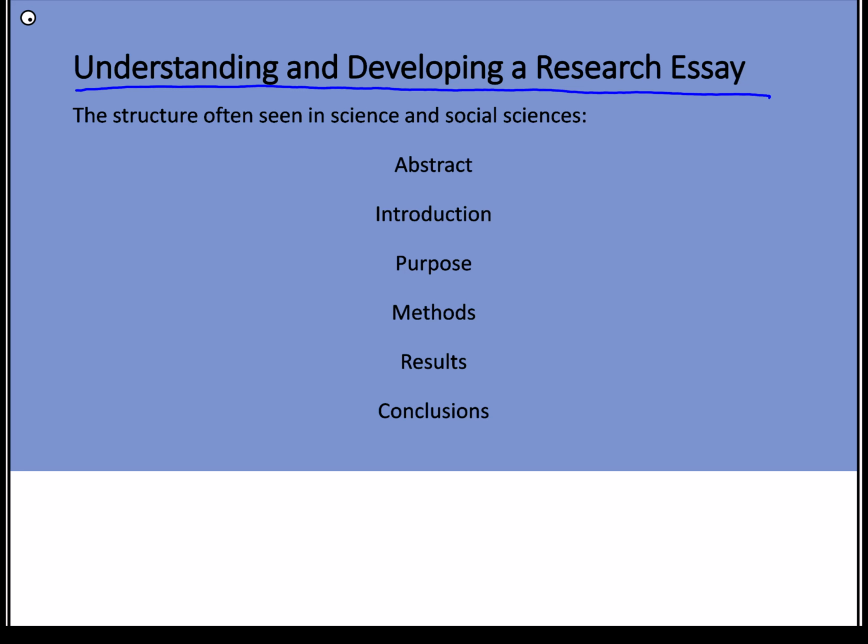You have an abstract followed by an introduction, given a purpose, and then you've got to list your methodology, and then you're going to share your results. What did you find? And then your conclusions. What can be gathered from the results? So a lot of people like this or don't like this. I can go either way with it.